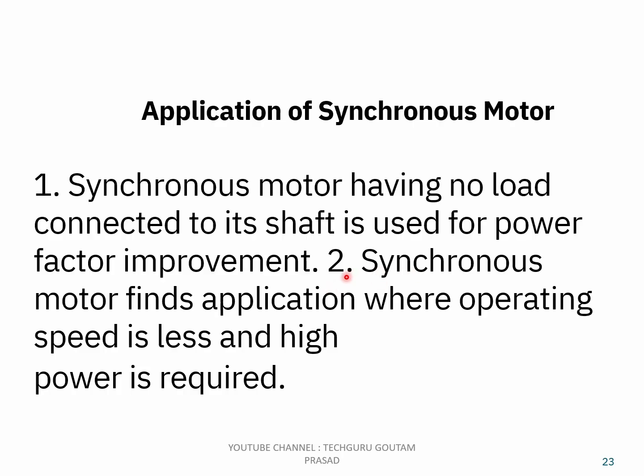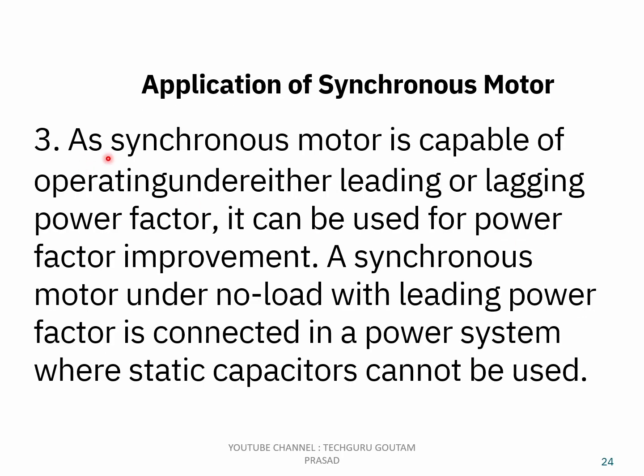The second is that the synchronous motor finds application where the operating speed is less and high power is required. There, the synchronous motor has a vital application. Third, as the synchronous motor is capable of operating under either leading or lagging power factor, it can be used for power factor correction. And the synchronous motor under no load with leading power factor is connected to the power system, so a static capacitor cannot be used.